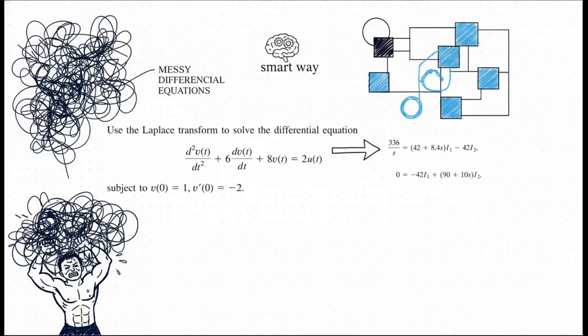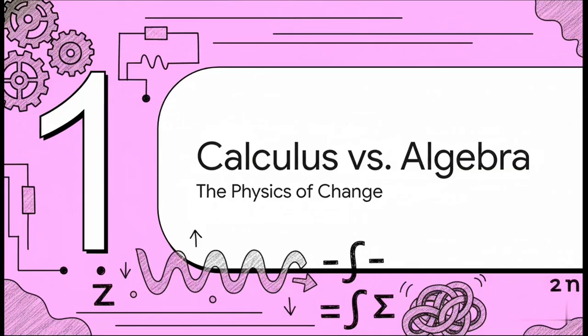Well, when you get right down to it, there are really two ways to tackle this. On one hand, you've got the hard way, wrestling with these just messy differential equations that describe how things change over time. It's a real headache. But then there's the smart way, clean, beautiful, simple algebra. The whole trick, the entire game, is figuring out how to get from that messy calculus world over to the clean algebra world.